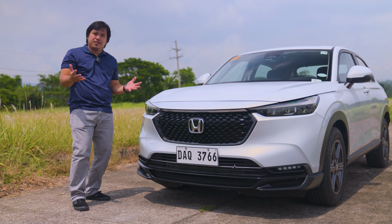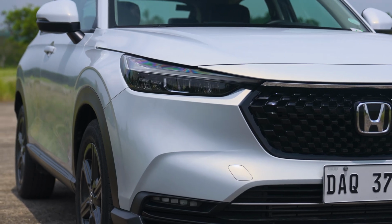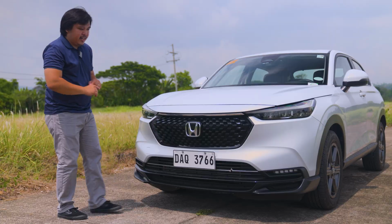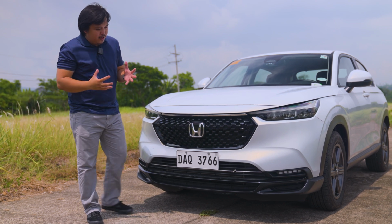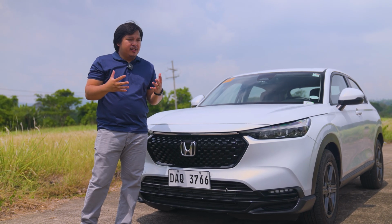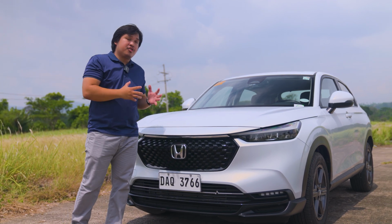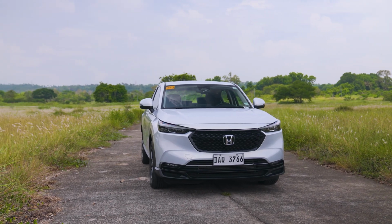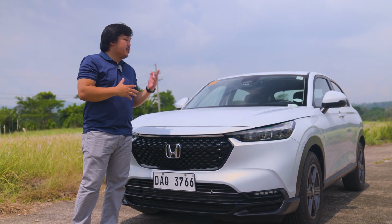To each side, like what I've said, are aggressive looking headlamps, daytime running lamps, which are also LED, and LED fog lamps. Now I want to bring your attention to the sporty front bumper right here, where you will find a chrome element that connects both LED fog lamps and hides a very fun Easter egg. As you can see here, there's an amp up line, pretty much like the jumping lines that you would see on an ECG. According to Honda, that's because the HR-V is being touted as a vehicle that will heighten your senses. By that, I think what Honda means is that it will give you a very exciting feeling when you sit behind the wheel.